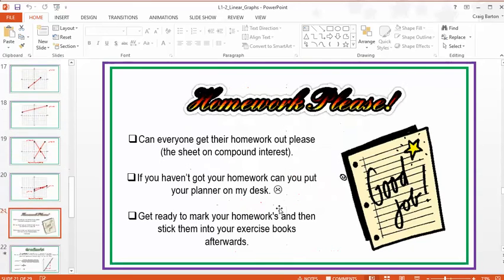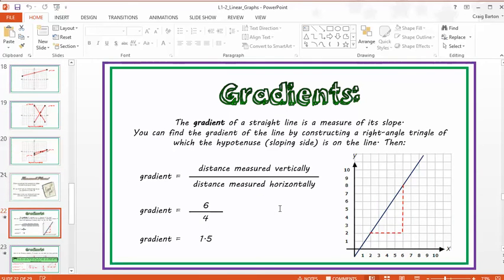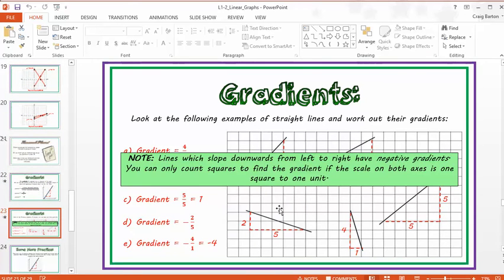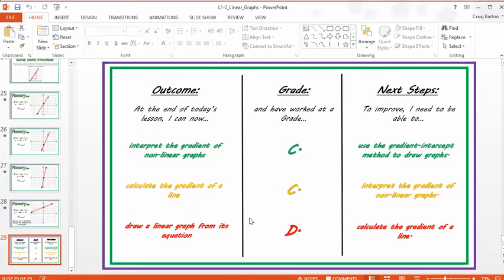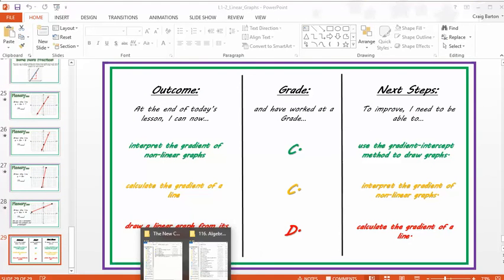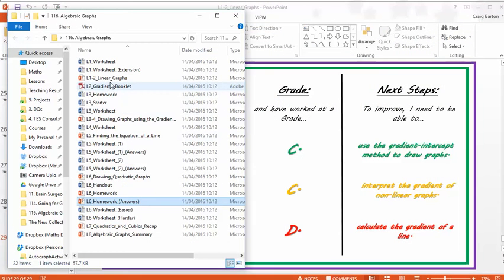But as I say, it's also going to move into gradient, and again you get beautifully animated PowerPoint, really simple, and you get all the worksheets to accompany that. So that's your kind of start of your journey. And as you see here, it's going to go right through drawing using formulas, finding the equation of the line, working backwards, and then we get on to things like drawing quadratic graphs.